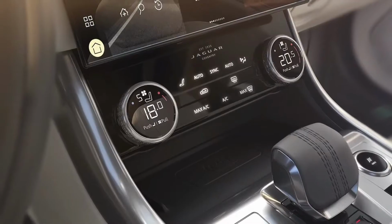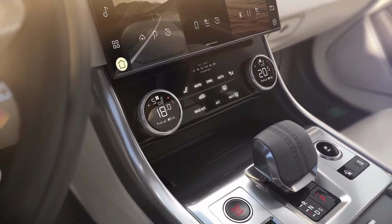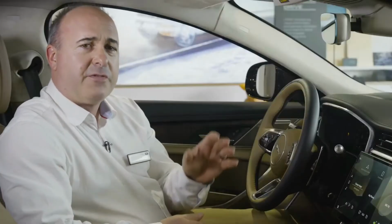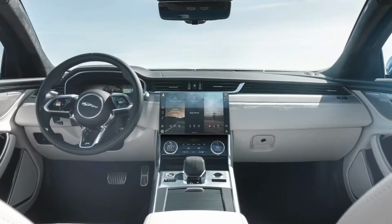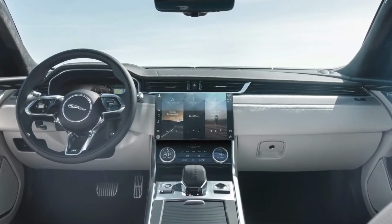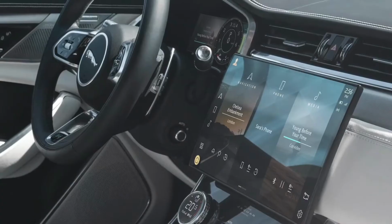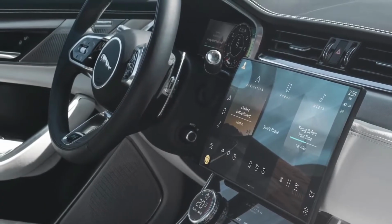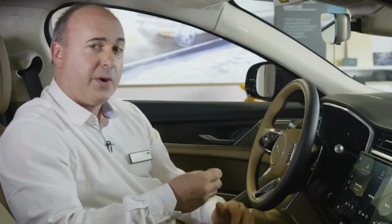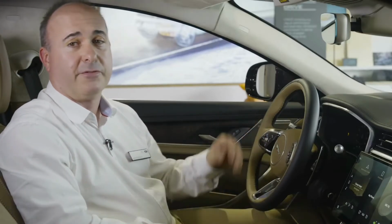The new sporty center console incorporates optional wireless phone charging and sweeps upwards to the large curved glass touchscreen that reveals the new beating technological heart of the new XF, the Pivi Pro infotainment system. Designed with an independent power source so it is active from the moment you enter the vehicle, Pivi updates itself automatically with over-the-air updates. The processing power allows an array of simulated camera views from outside the vehicle for unsurpassed visibility, whether you're placing your vehicle precisely on off-road terrain or protecting your alloy wheels from a high curb.